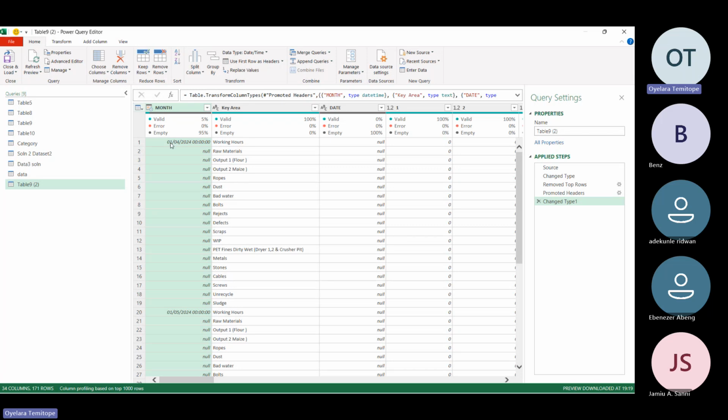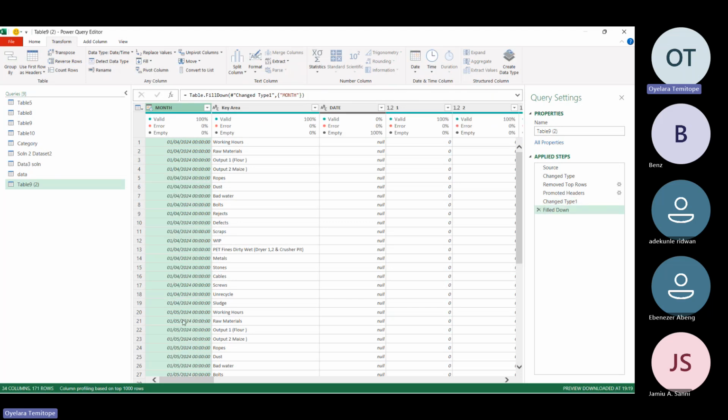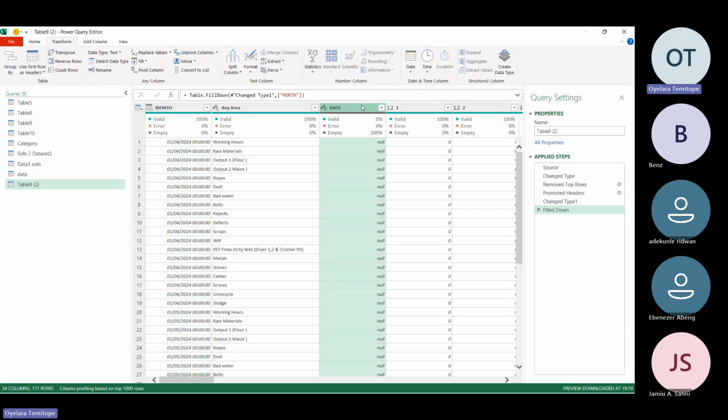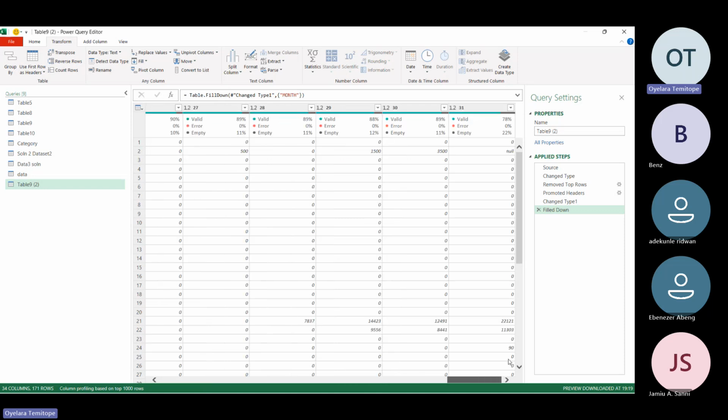We know that this one may be 01/04/2024, and all the values down here. For me to populate that easily, I'm just going to do fill down. You can see fill down populates it accordingly for me. This is what the operations team do not want to be typing one by one. So what is now left for me? I can remove this column. I do not need it, but I can still leave it till the end. I'm now having all my days of the month here.